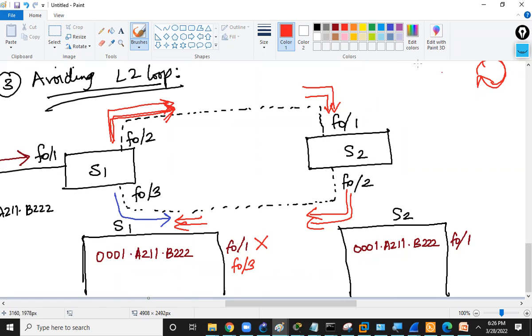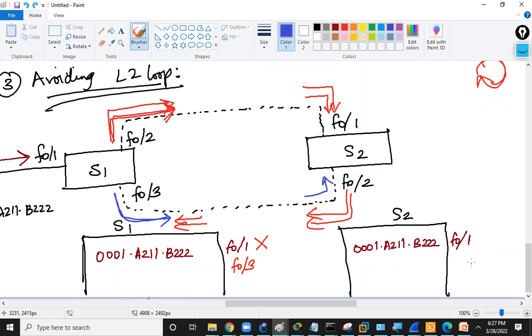Now considering this blue frame, I told you this frame is received through F0/1, and then it's a broadcast, it is sent through F0/2 and is sent to F0/3. F0/2 we have discussed. What about F0/3? It will be sent through F0/3 and received in switch 2 via F0/2.